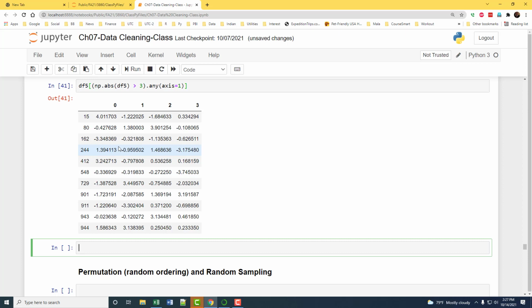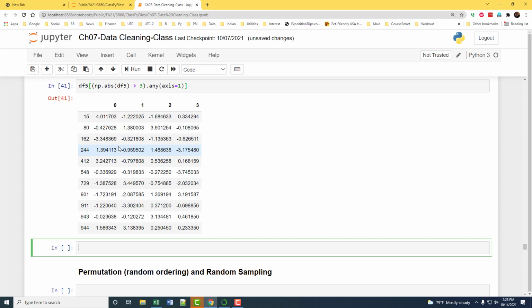What if we want to take those values and replace them with, okay, if it is greater than +3, we want to make that into 3. Okay. If it is less than -3, you want to make it -3. Okay. Extreme values, we want to bring it back to our limits. Okay.